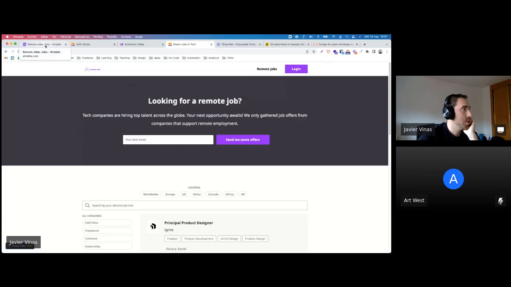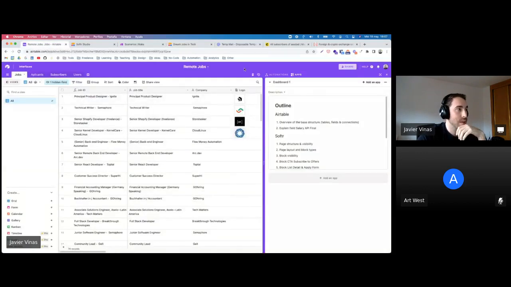Okay, so I think the first part that we're going to cover is the logic, right? Essentially, the database structure, and this is built on Airtable. And for those of you who don't know what Airtable is, I hope you do, because that means you're probably aware of the no-code space.